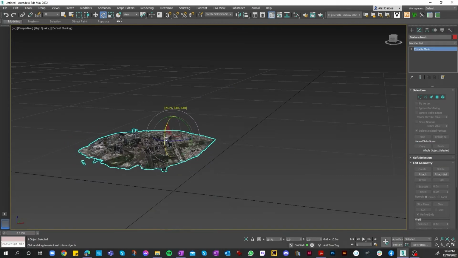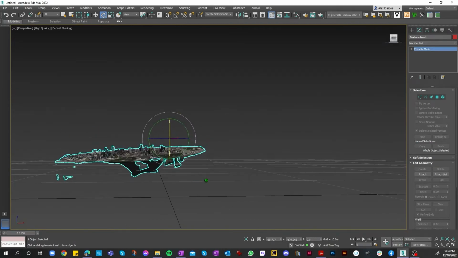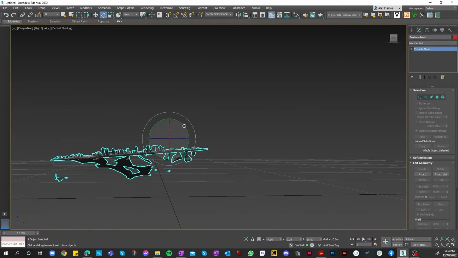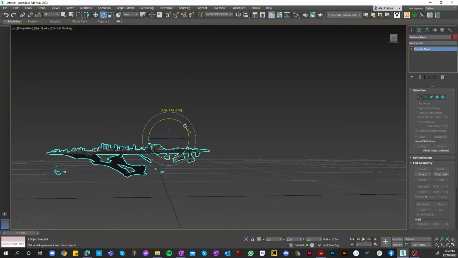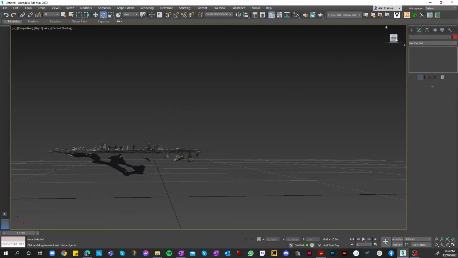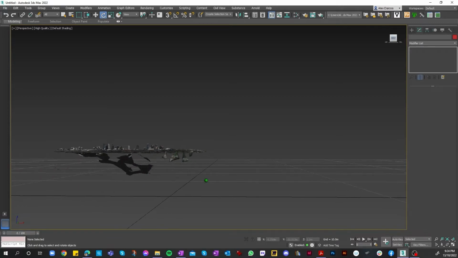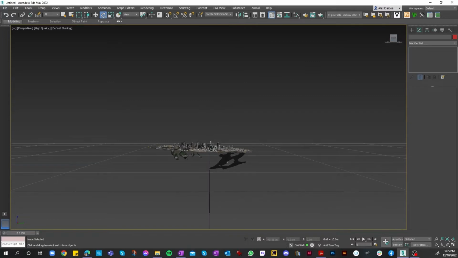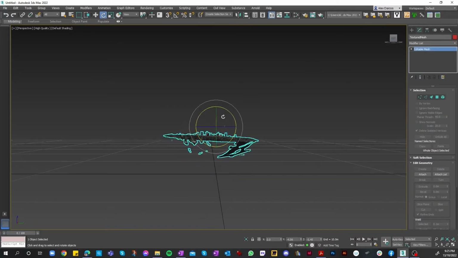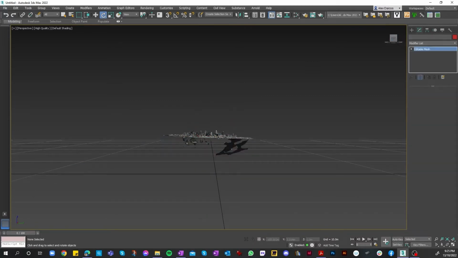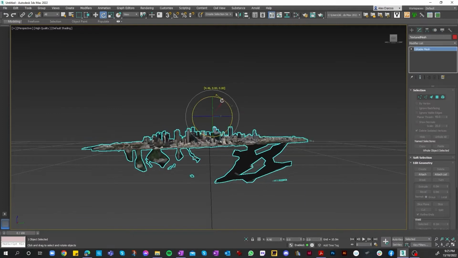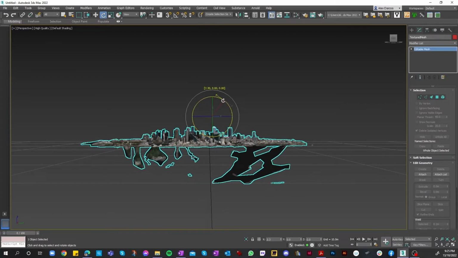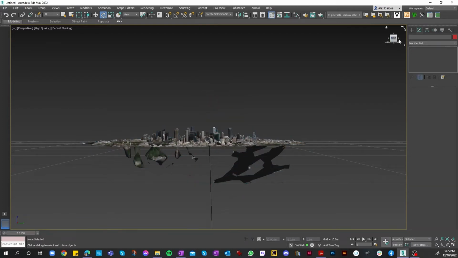We don't have to get it exact, just as long as it's flat with respect to the Cartesian grid, the 3ds Max coordinate grid. That's all we need to do.